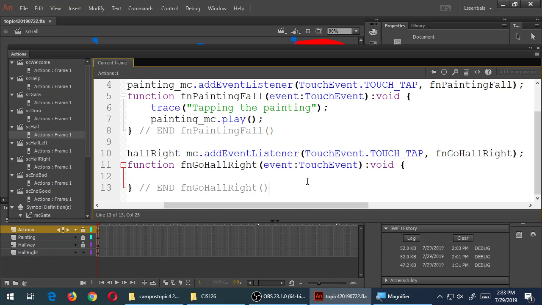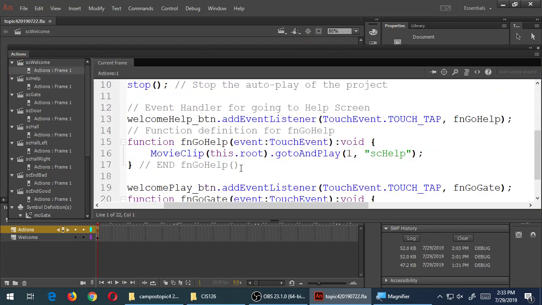We have then code that we've seen before to go somewhere. We can write it manually, or we can copy it. I'm going to go back to my welcome scene to copy and paste this piece. It's sort of either or. Is it going to be faster for me to type it or just copy it? So let me show you what I would do. I would go back to welcome. And I have an instance right here.